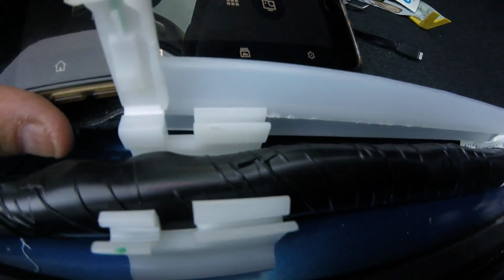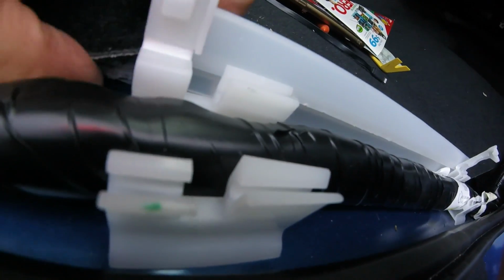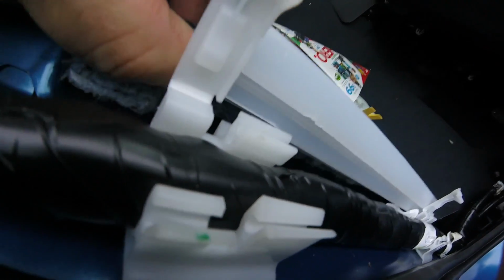And here's a little closer look at these clips and how it works. So if you see, this tends to slide in there. This closes this way, this goes in here, and that's how this clips in there. That's gonna be the one we're going to right here. And this one, it's the closest one to the wall outside the car.